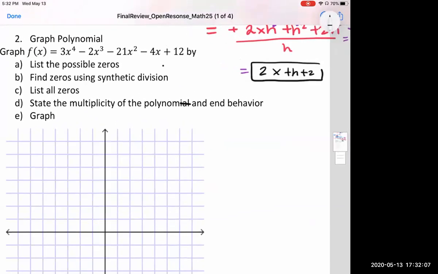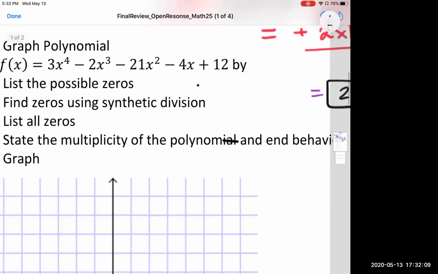So we see here that our polynomial, let's talk a little bit about the polynomial. We see our highest degree is 4, right? So we know it's even. And our leading coefficient is positive. So remember your end behavior, think of parabolas. Because it's even, we know our end arrows will be both pointing up, just like a parabola.